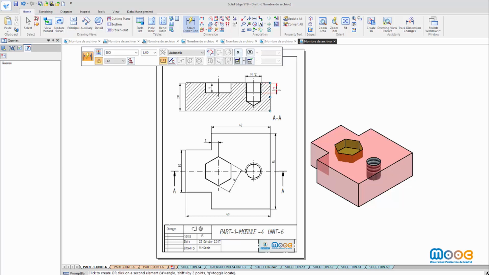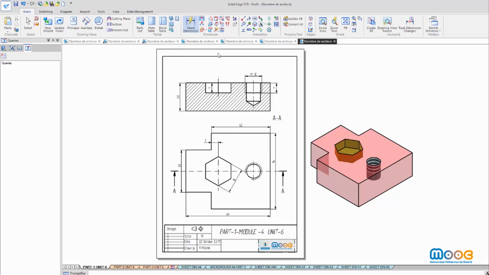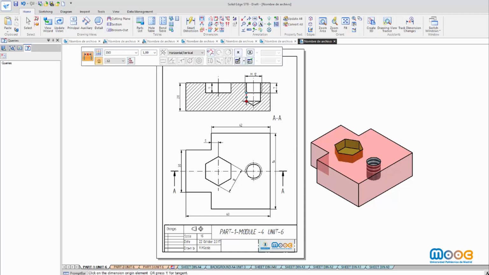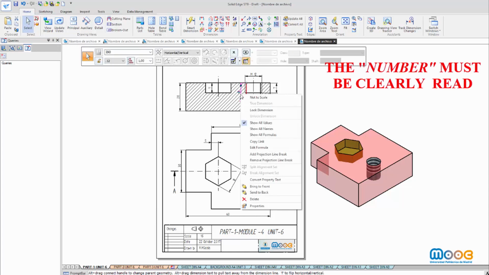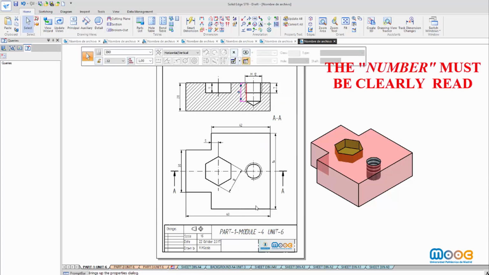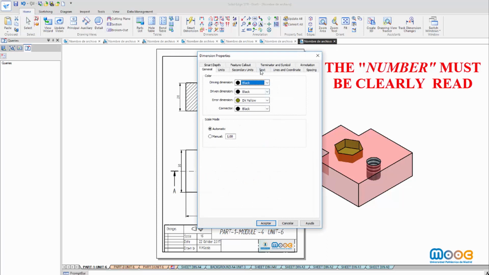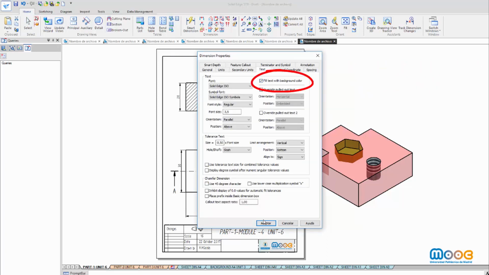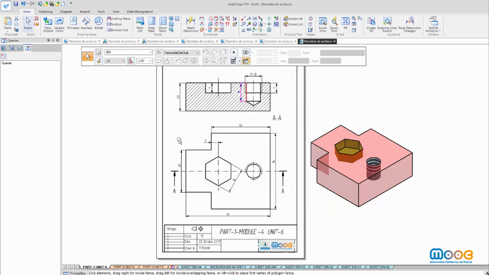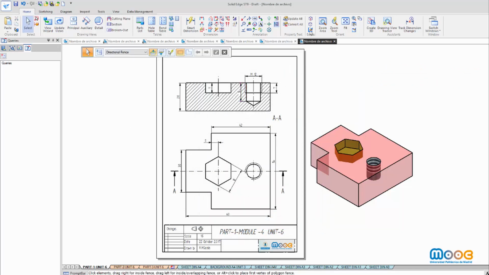For example, the length of the thread, and now the blind hole. See that I can dimension in the hatch, but I need to see clear the number so I can fill with background color.